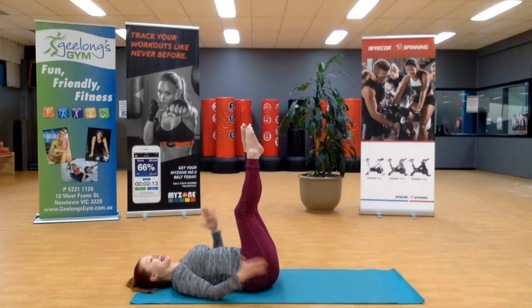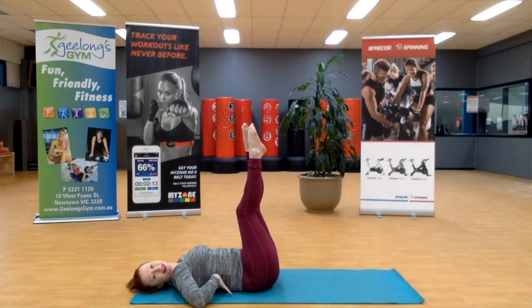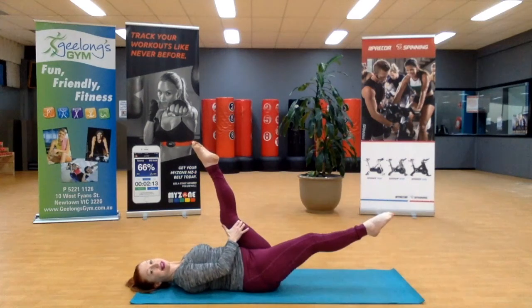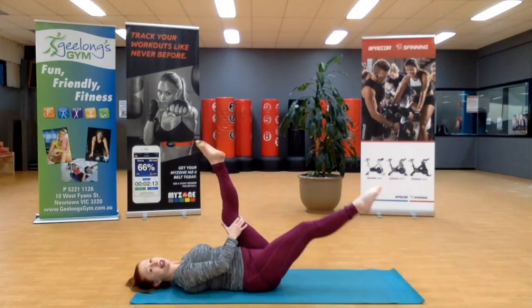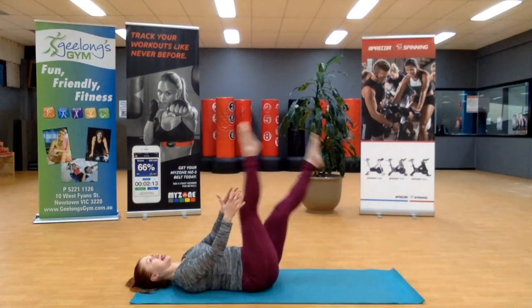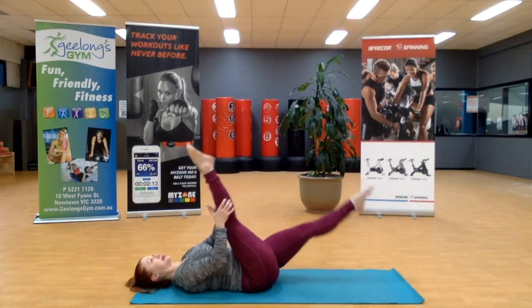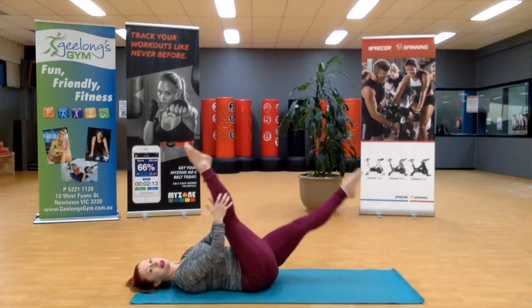So similar thing, but this time the legs are going to be straight. So again, we'll set up the rhythm with the scissor. Same, the back stays on the ground. So I'm actually going to use this and get a bit of a hamstring stretch at the same time. Why not, right? So you're like this. Other side. So try and remember the bottom leg doesn't have to go too low. Okay, so we want to be able to keep the back down. I'm certainly not touching the floor because I actually want to keep a little load in my abdominals. One more each side. Last one.